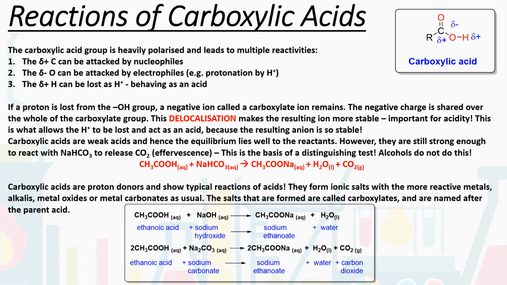So, an example: ethanoic acid plus sodium hydroxide makes this salt, CH3COONa. And we name it from the parent acid, so it was ethanoic acid, and so the salt ends in ethanoate. Because it's a sodium salt, sodium ethanoate. Notice how it seems a little bit similar to the naming of the esters. For example, we might have something like propyl ethanoate as an ester. Here we have sodium ethanoate as our salt.